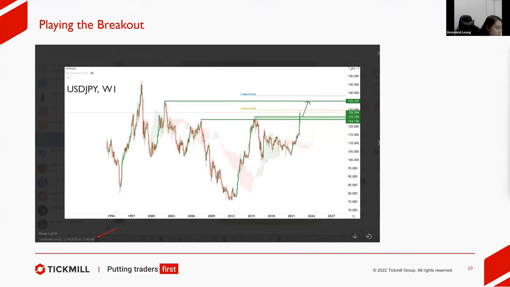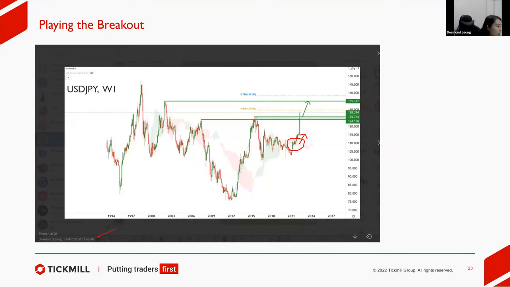Do you guys notice how price recently broke the Ichimoku cloud here to the upside? Okay, so that was already our first sign of a possible trend reversal. It could be just an indication of where trend is. So with price breaking the Ichimoku cloud to the upside, we kind of already have some kind of bias that price is a little bit bullish, okay? There is momentum that is pushing price upwards. Okay, so that's the first thing that we notice with Ichimoku.